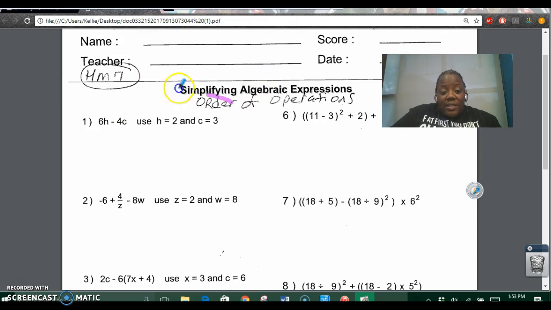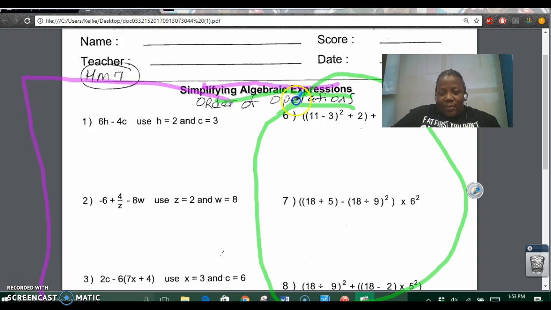Okay, this side of the homework is simplifying algebraic expressions, which we started doing in class a couple of days ago. So you don't have very much practice with this, but I just want to see how well you can do. Some of these I'm going to do for you so you don't have to worry about them. And then this side of the homework is the order of operations, which you're used to by now. So we know we're going to have a test on it, a small quiz on it pretty soon.